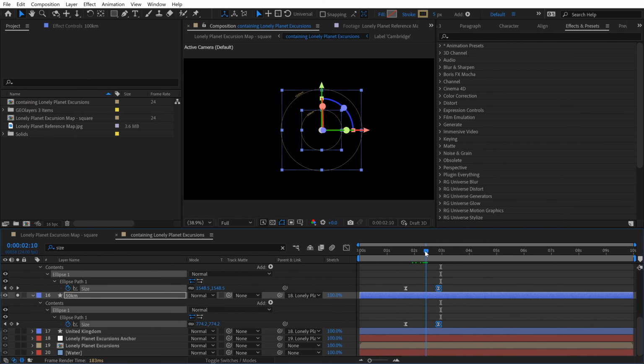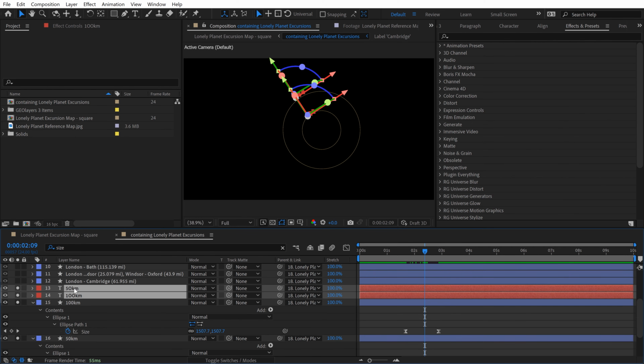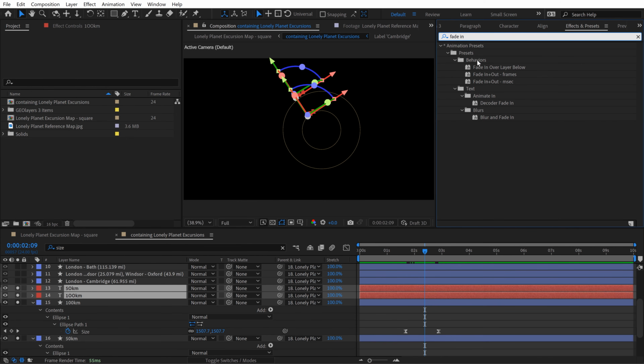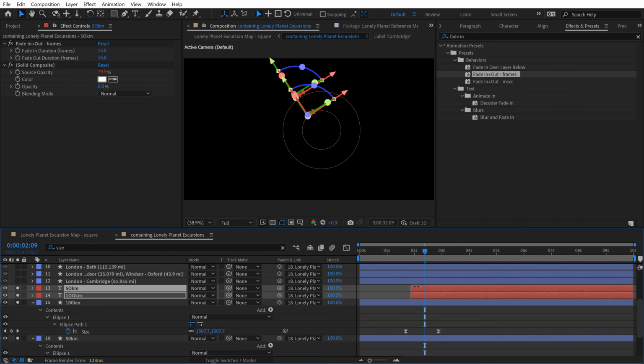And then as these come on, I want both of these text elements to fade on. So I'll grab both of them, and I'm going to search in the Effects and Presets panel. I'm going to search for Fade In. And at the top here, you have Behaviors, Fade In Frames. I'm going to double click that. What that does is add a 15 frame transition on. So wherever I trim these, they will transition on. So right here, I'm going to trim these back. If you want a keyboard shortcut for this, you hold Alt and then hit left bracket and it'll trim it.